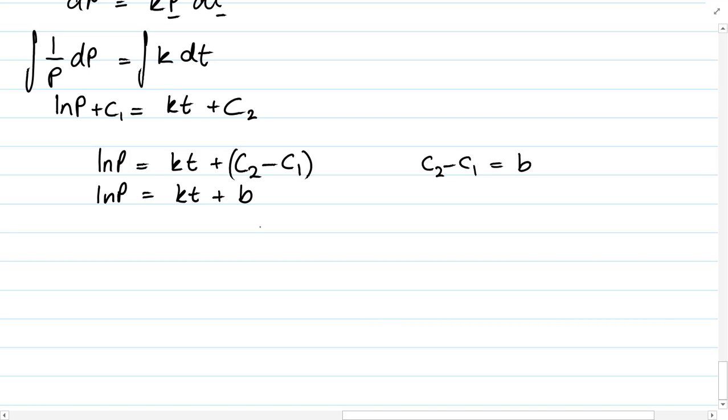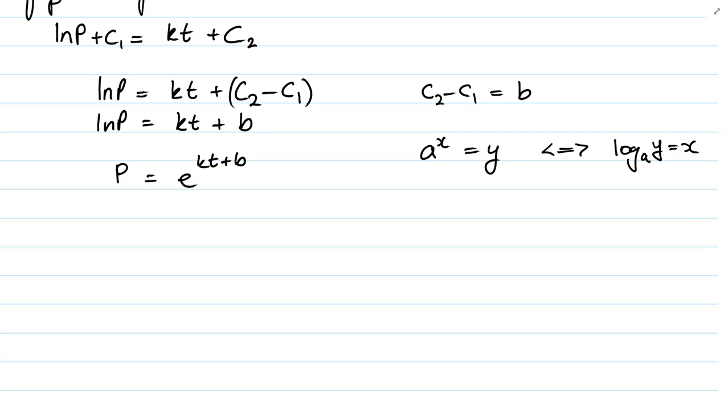So I've got little b as my constant name now, which means that log P is equal to kt plus b. Now I'm going to rearrange this. Remember, let's go back to our basic logs from term 3, where a to the power of x equals y leads you to this logarithmic function: log base a of y is equal to x. So I'm going to use that as a rearrangement here and recognize that obviously ln is log base e. And so I get P is equal to e to the kt plus b using that rearrangement.